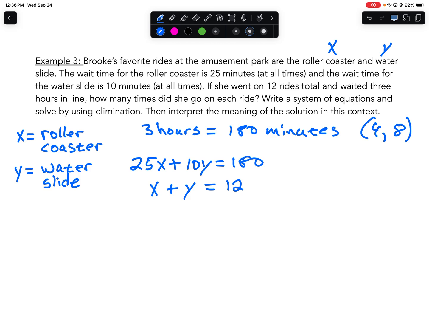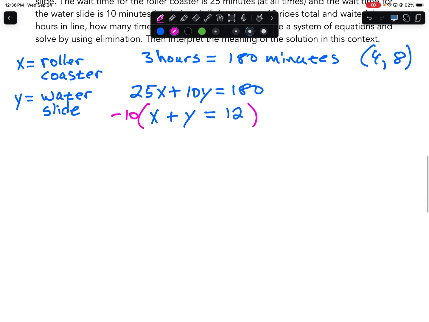X is 4. Yep, x is 4. What are we going to multiply that bottom equation by? 10 or negative 10? Negative 10 is what you meant to say, I know. So sometimes kids rewrite, they're lazy, right? And they leave that equation in the middle. And I can't tell you how many points I take off because of that. Just because you make a mistake, not because it's challenging or anything. It's just weird visually to try to cancel.